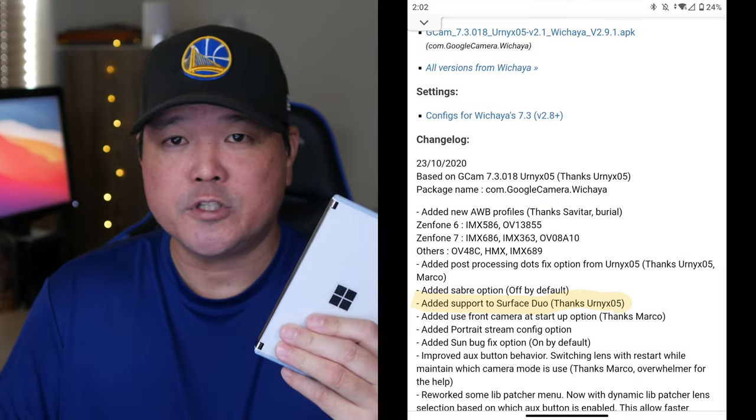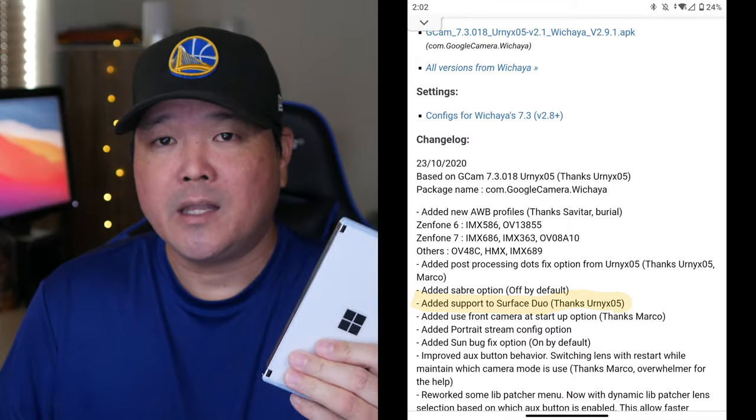I've got Gcam installed here on the Surface Duo, and this is a version that claims to support the Surface Duo. Let me tell you off the bat, right now, it pretty much does not. You can go ahead and install this version on your Surface Duo if you want to see if it gives you any better camera performance.